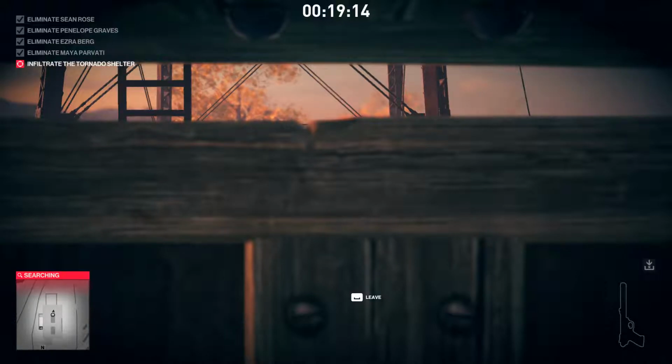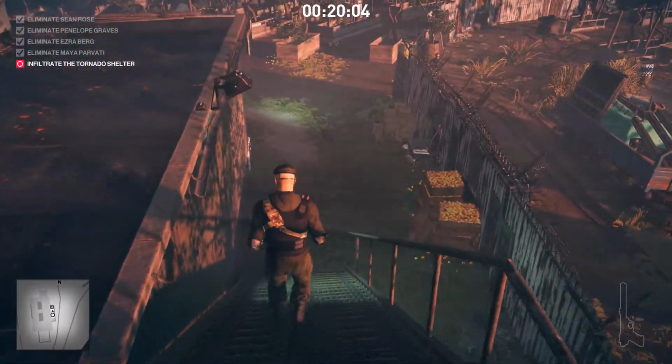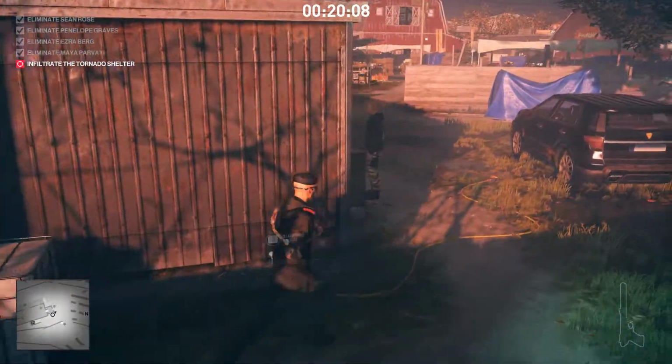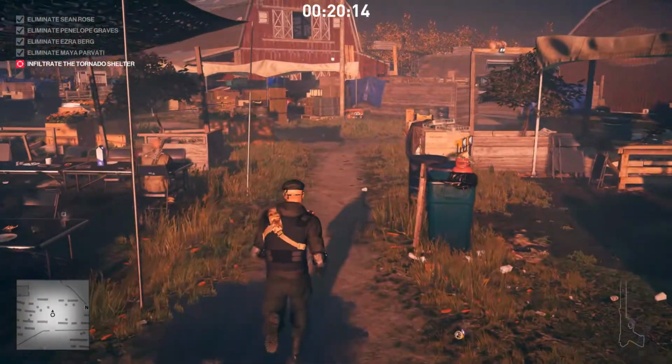Hide in the box again. Wait for everything to calm down, and then out we come. Now that they're all dead, we already have the 3D printer of Rose's face. It's just a case of running back to the house.